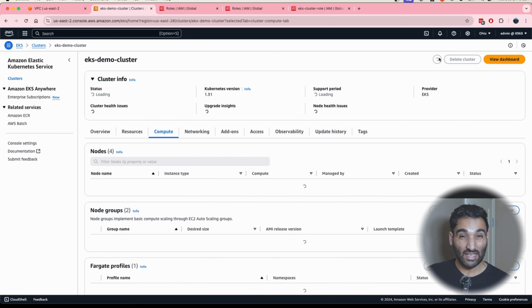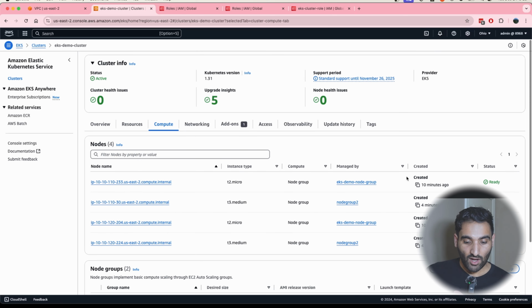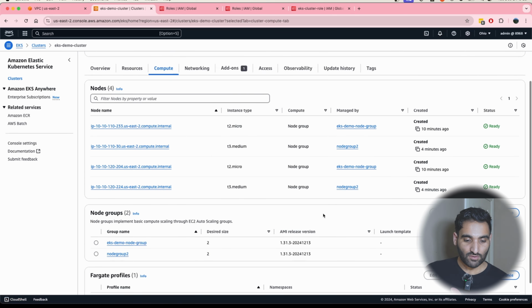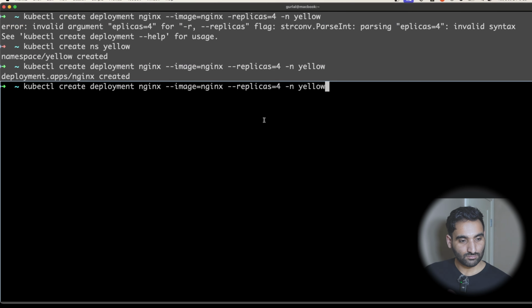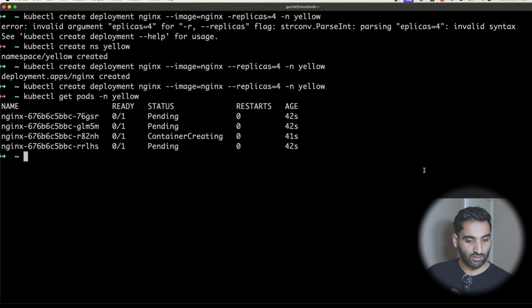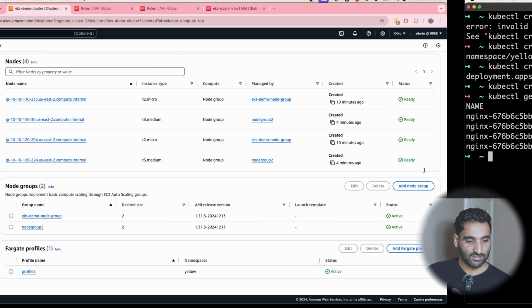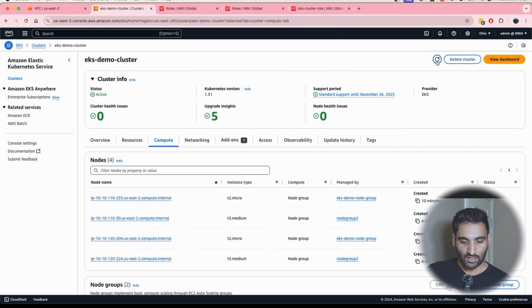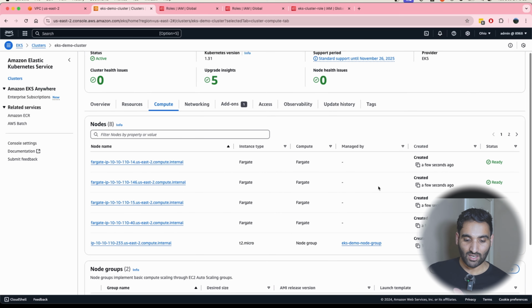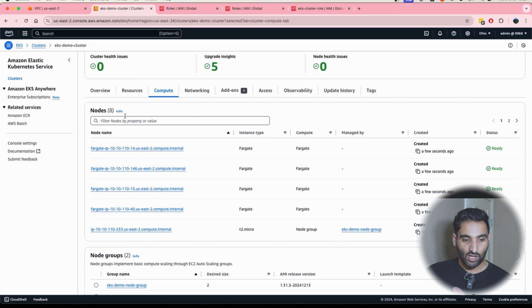We're going to wait here for about 30 seconds while EKS Fargate tries to create those nodes for us. I'm going to get the list of pods in the yellow namespace, and they are in the pending state, and one of them is in the creating state. Let's see, it should show another node popping up from Fargate. Yeah, that's exactly what's happening here. So now we have 8 worker nodes within our cluster.